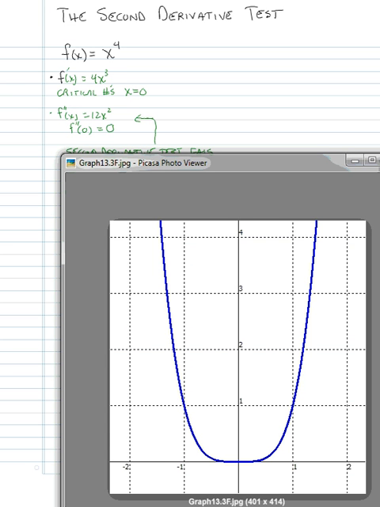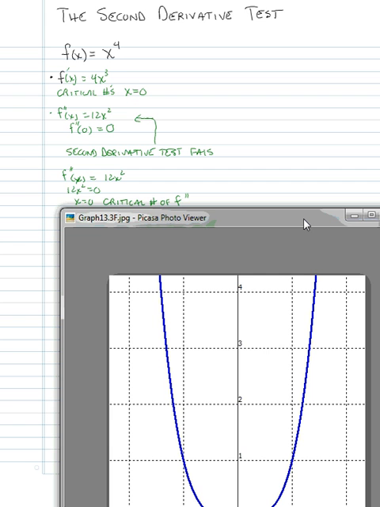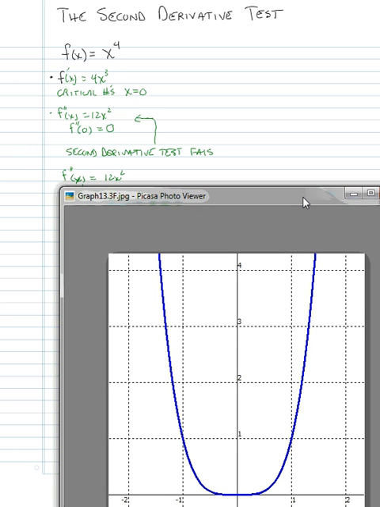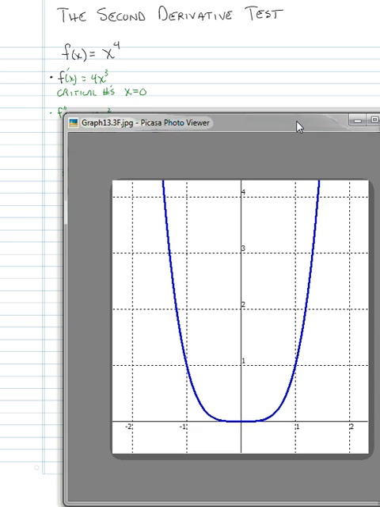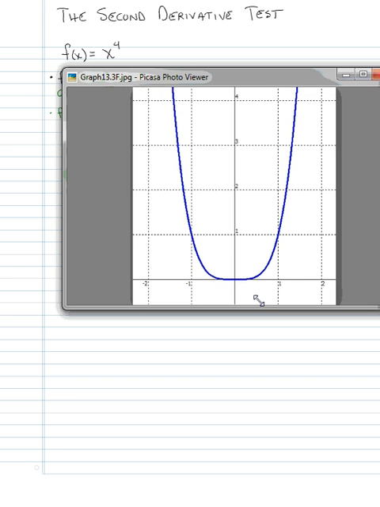So I've gotten a little bit ahead of myself here. The first thing I wanted you to know is that the second derivative test fails, and that we would have to use the first derivative test if we didn't have a graph to decide whether we have a relative maximum or a relative minimum. And remember, the reason the second derivative test fails is because at the critical number of the first derivative, which is 0, f double prime of that number is 0.